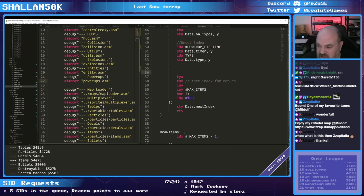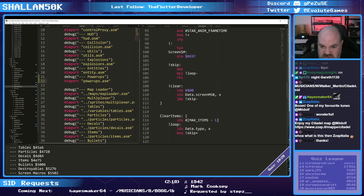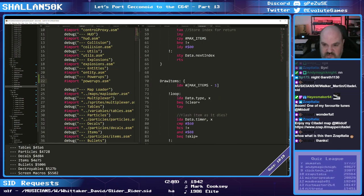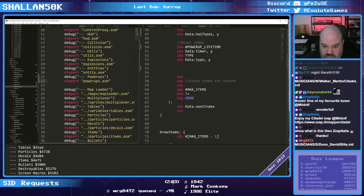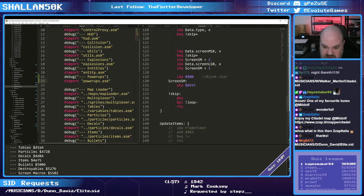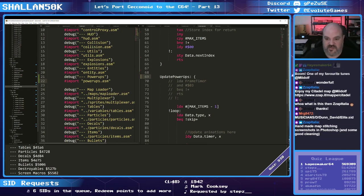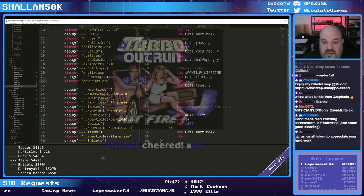Ah, no, it's not quite adding the item because what we need to do now is actually draw item, which really doesn't need to do anything. So let's go through this. So this should be add power up. Draw item we don't need to do because we're going to set this up in here, and the update is just going to move it. We don't need to draw it because it's just a sprite. Which means we don't need to clear it either. So we can get rid of the draw and we can get rid of the clear. We don't need that, but we do need update. So all we need to do is set it up. Set it up by adding it.